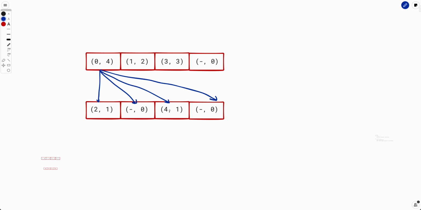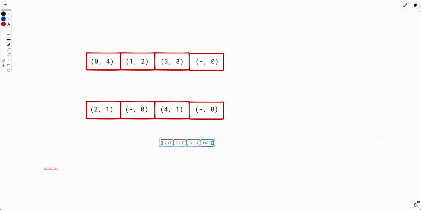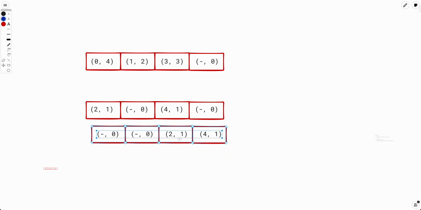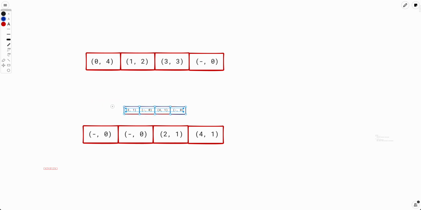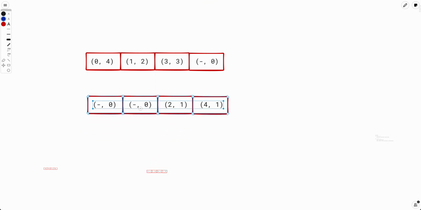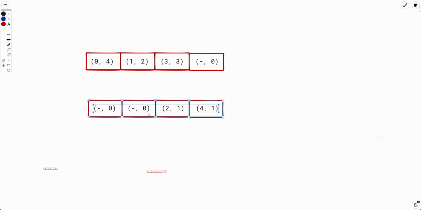So first of all, the order here doesn't matter, right? So if order doesn't matter, what's the first thing you will do? You will just sort the array. So let's sort this particular array, and the sorted array would look something like this, right? This minus represents the minus one, basically minus infinity or something of that sort. So let's just get rid of this, and this is now the new sorted version of the same array.